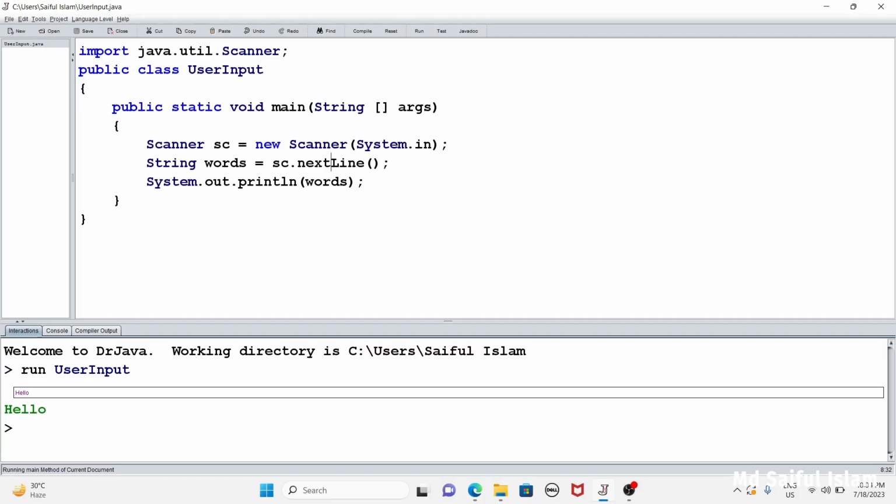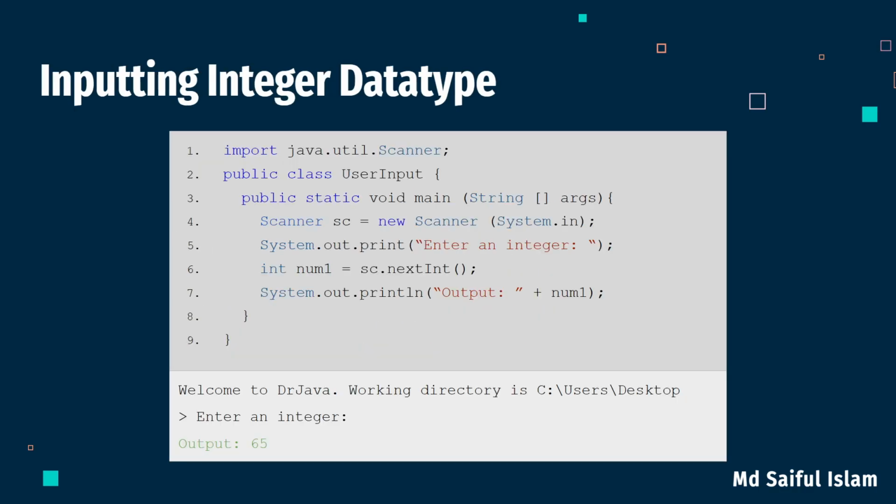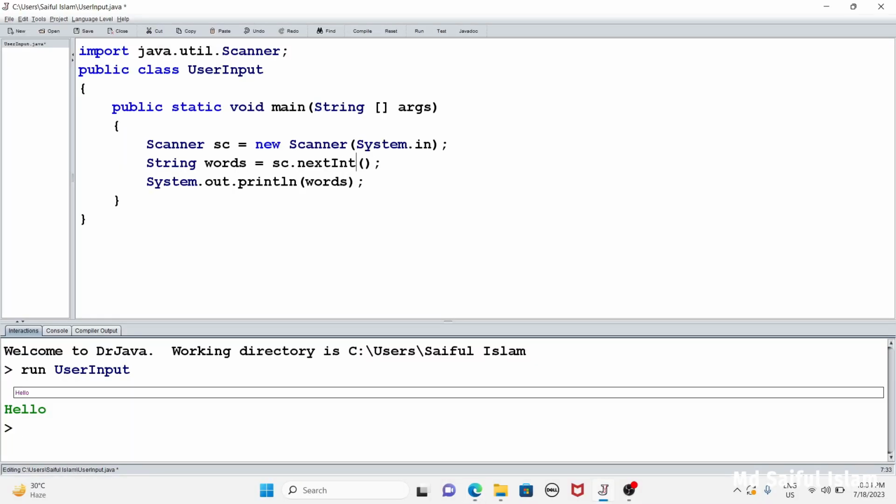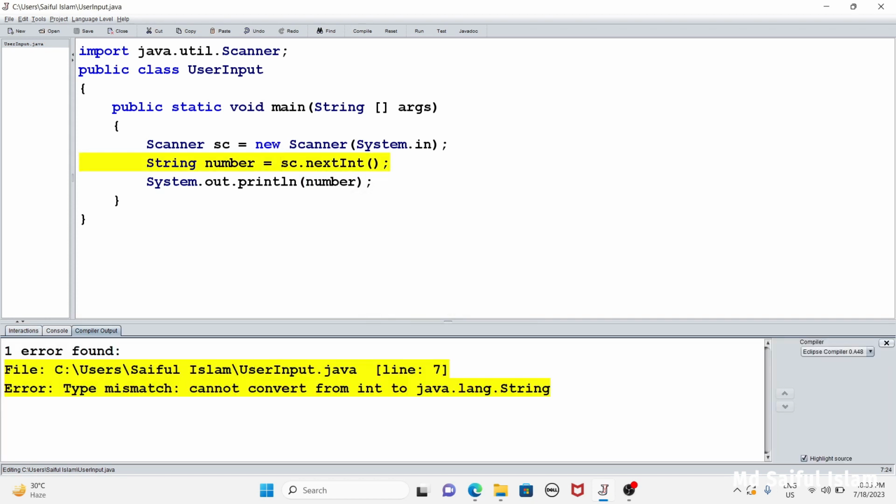Moving on, we see an example where an integer has been asked. Whenever we ask for an integer, we simply replace sc.nextLine with sc.nextInt. We can also change the variable from words to numbers. In the print statement, we also write number in parentheses. Let me compile it and now try running it. Note, we take our data type as int, and sc.nextLine is used only when taking a string from the user or word related inputs.